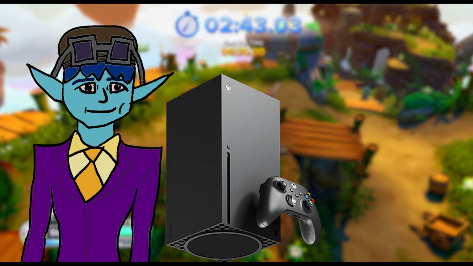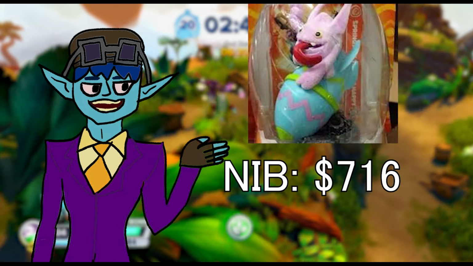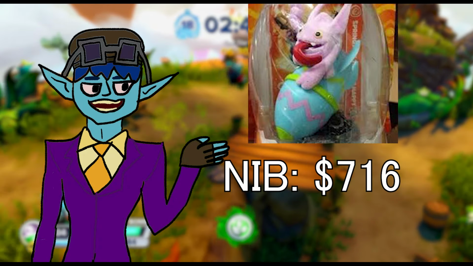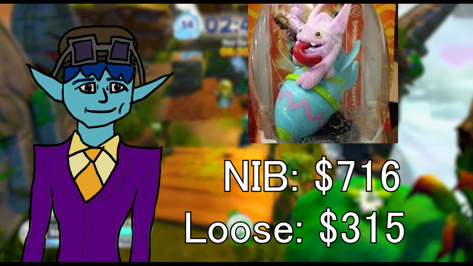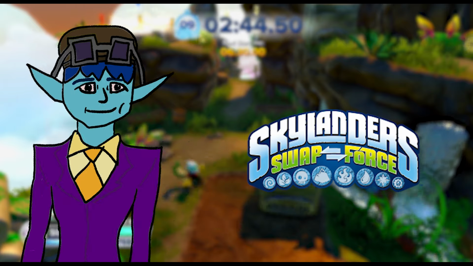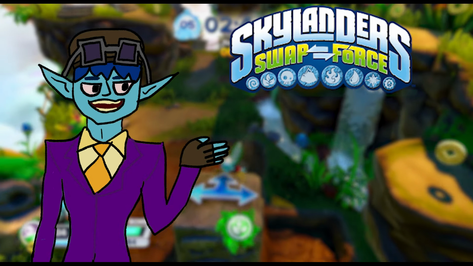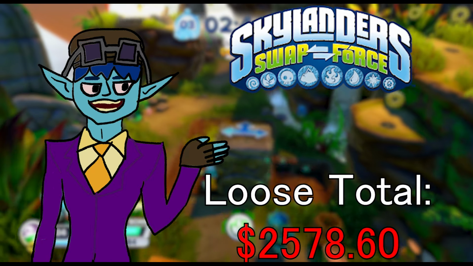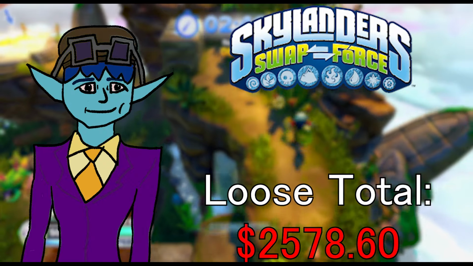You could buy an Xbox Series X, a Switch Lite, and 40-piece McNuggets for that money, but nah, gotta get the fluffy Eggman. He's also about 315 loose, which is more than half of these motherfuckers in box. And with that, Swap Force is done, just like your bank account. Because if you want all these chases, you'll be paying $2,578.60 loose, and $4,559.05 in box. Have fun with that one, man.